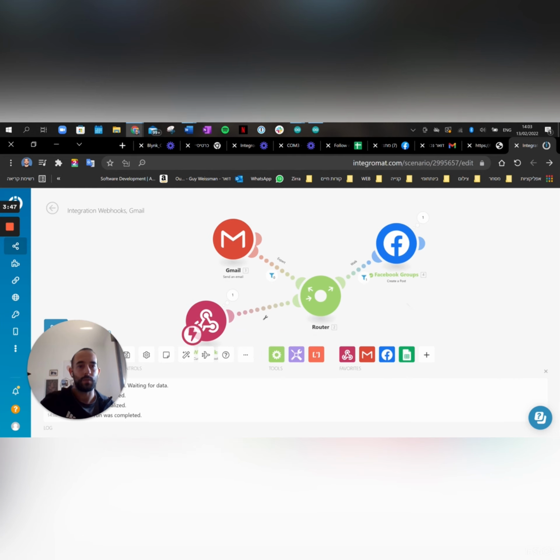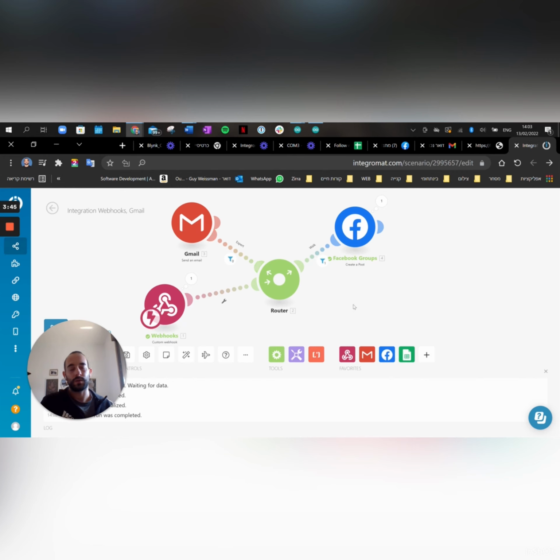And let's say we want to use several filters for different Facebook groups, so we can do the same as we did here for several Facebook groups. And now let's say we want, which is the same, so we don't need to show it, but let's say we want to add a follow for every post that someone posts.